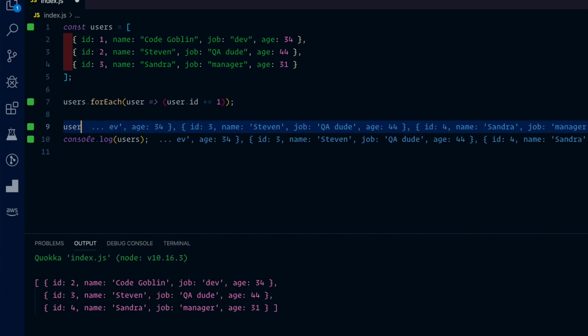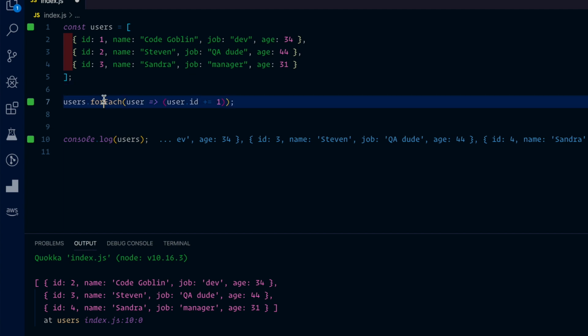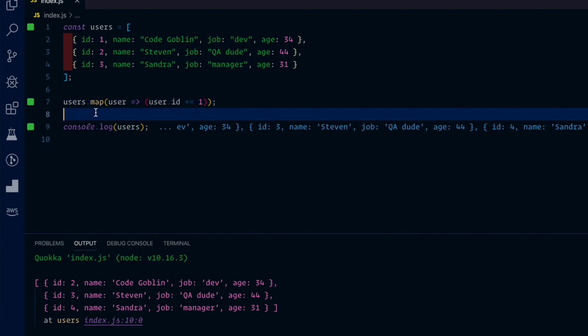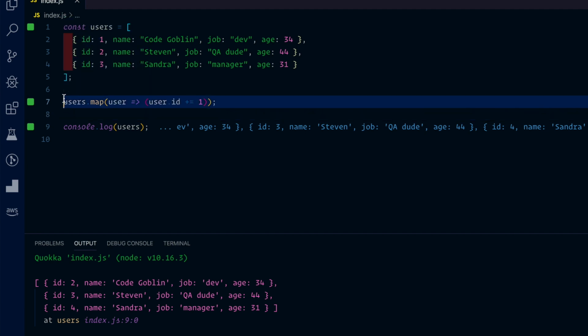And at no point does that statement that I just wrote return anything. But map, however, actually returns something. What it's trying to return is a new array. Now, if I do this right now, you can't really see what it's doing unless I put it into a variable. When I first learned forEach, I thought I was the man, but then I moved on to map and I was completely lost.